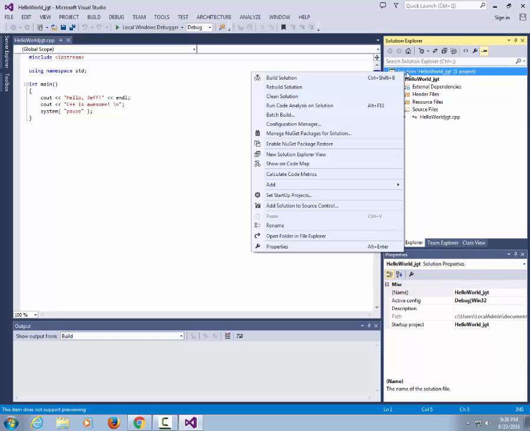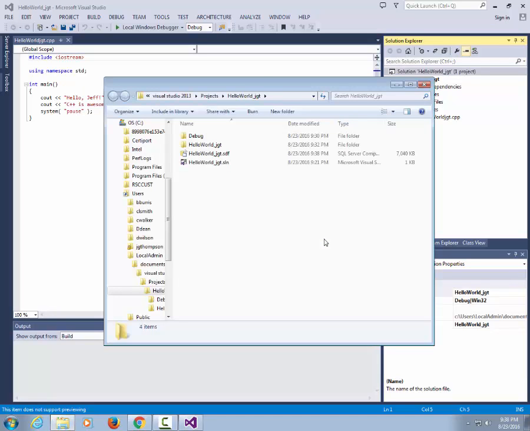Okay. So, to upload your file, you could either give me the entire project or you can just give me the CPP file. Either one is totally okay with me. But as you work on this stuff, you're probably going to want to get in the habit of uploading the entire project, because that way you could download the project again and open it without just opening that single file, which isn't going to do you any good.